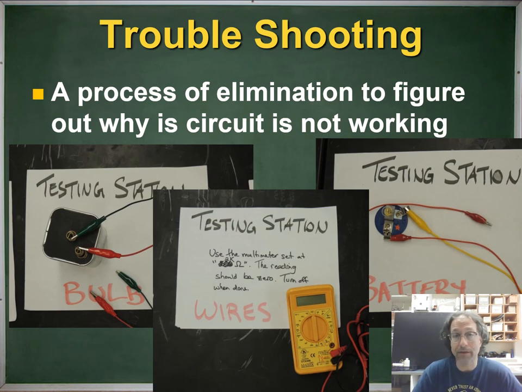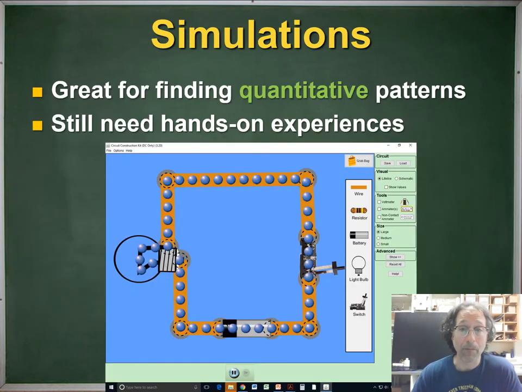Another really important skill that students can start to develop when they're constructing real physical circuits is the skill of troubleshooting. And this is often overlooked as a really important skill. Because when they first connect that circuit together, there's a good chance that it just won't work. And that's actually a really important experience for them to have, because they need to figure out why. And so I set up testing stations where there are reliable parts. So for example, if you're not sure if your bulb is working, you go to your testing station for the bulb, which has a reliable battery and wires. And that way, through a process of elimination, they can figure out which parts of their circuit were faulty.